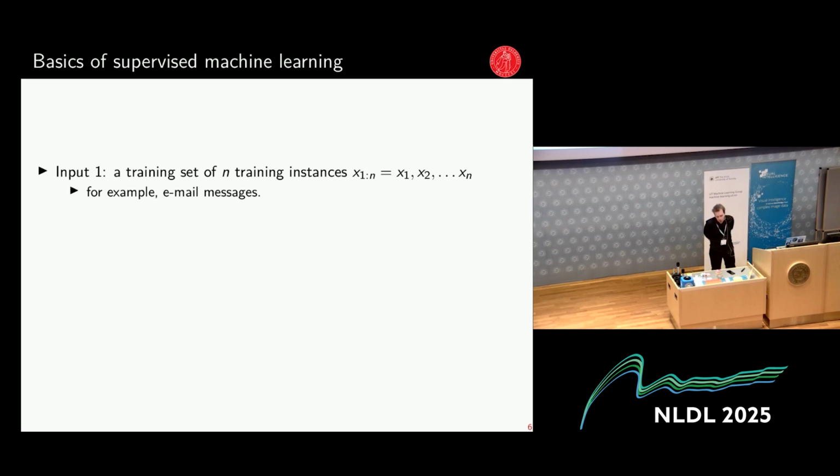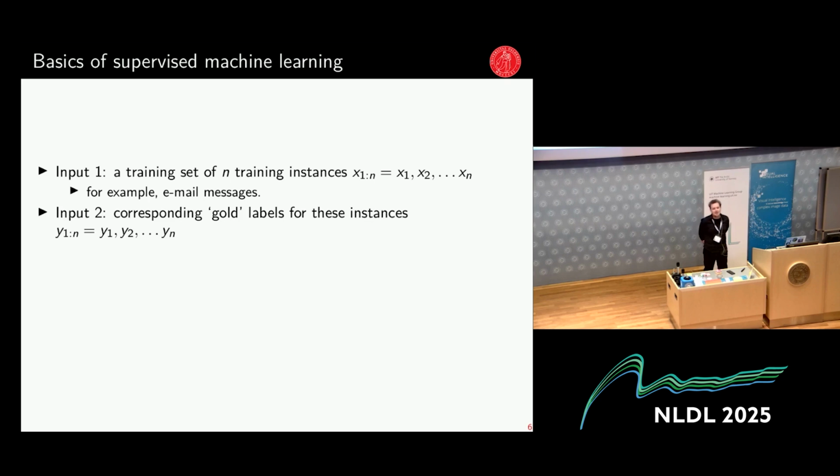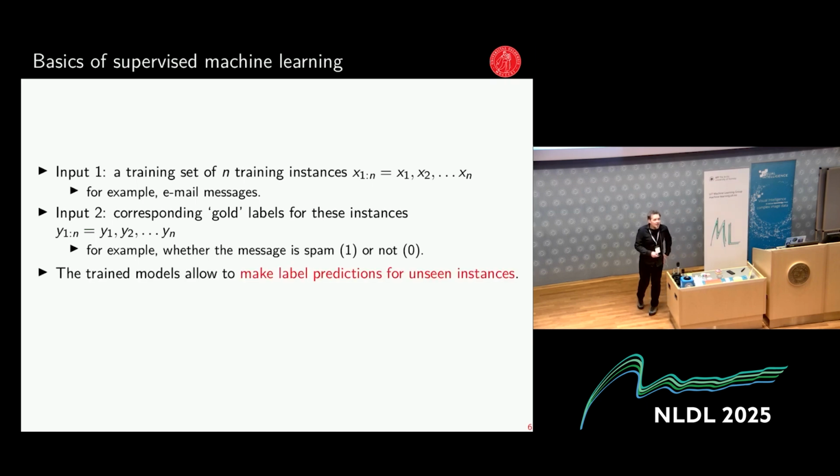which, in the first tutorial today, a task of spam detection has already been mentioned, so let's just talk about this task, for example. Right, so we have email messages as the input instances, and then we have some corresponding gold labels for every message, for every instance. For example, whether this particular email message is spam or not, right? We want a model which will allow us to make predictions for unseen instances. For instances, email messages which we haven't seen during the training. Right, so that's like the general concept of supervised machine learning.